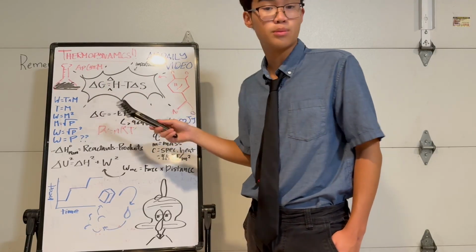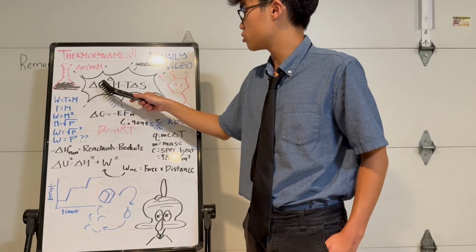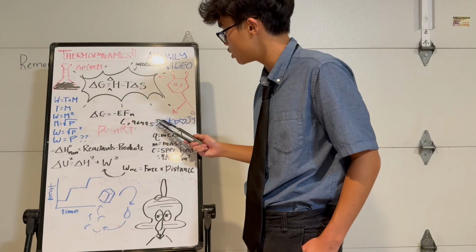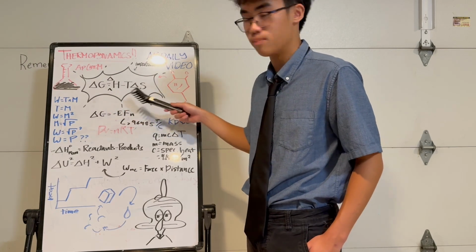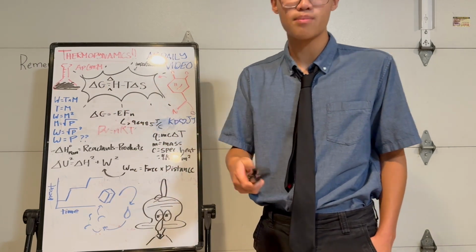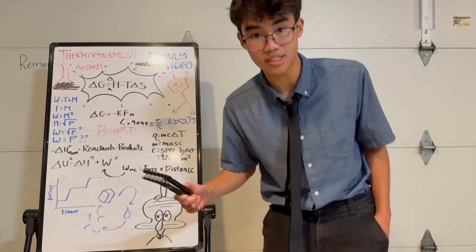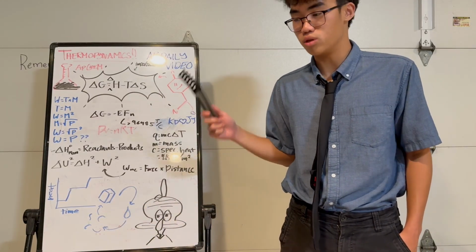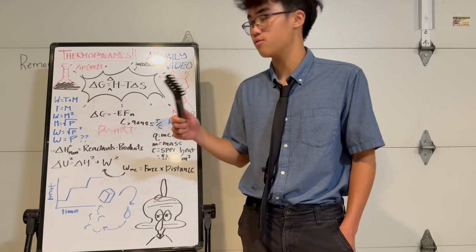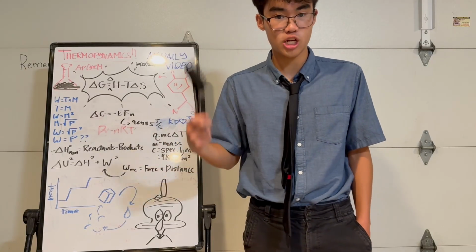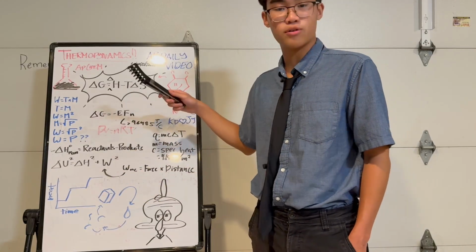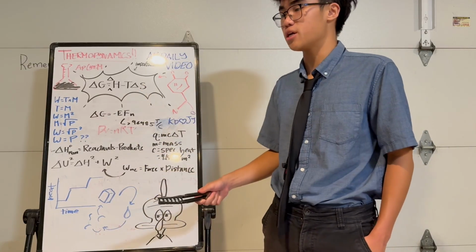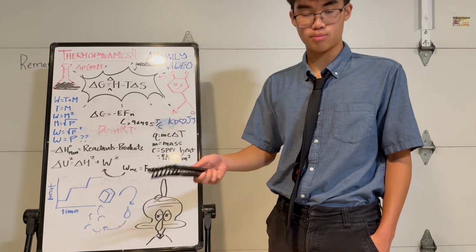So all of these variables are pretty simple. Delta G we'll explain later, but basically just know that it means this formula. There's some other formulas that relate to it, but this is what's most important. Delta H is the change in enthalpy. Enthalpy is the heat energy of a system. So if anything releases or absorbs heat energy, then there would be a change in enthalpy. T refers to temperature, and delta S refers to change in entropy. Entropy is the disorder of the system, and we'll explain that later.